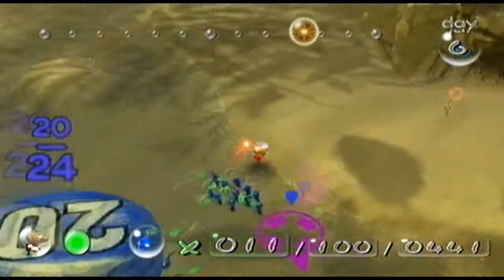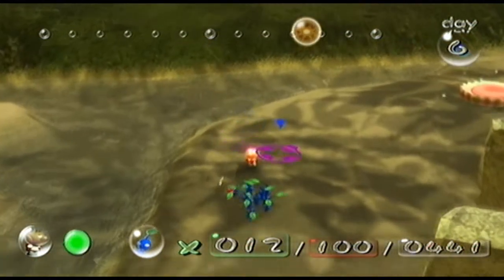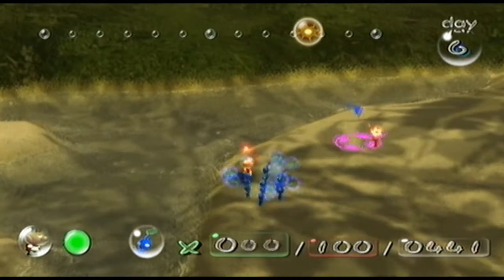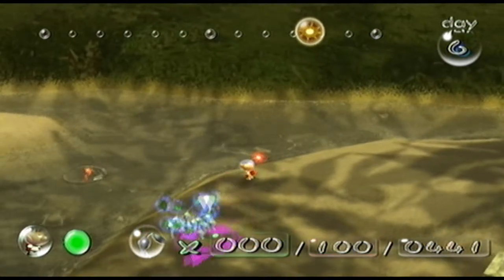One thing that's very interesting, I actually want to show off, that I haven't shown off yet, of what the blue Pikmin can actually do. Right, so let's just disband, well, let's throw our red Pikmin over there. We've got one red. Let's disband our Pikmin here. Now, what you can do is you can throw a Pikmin in the water, and look what happened. Look.